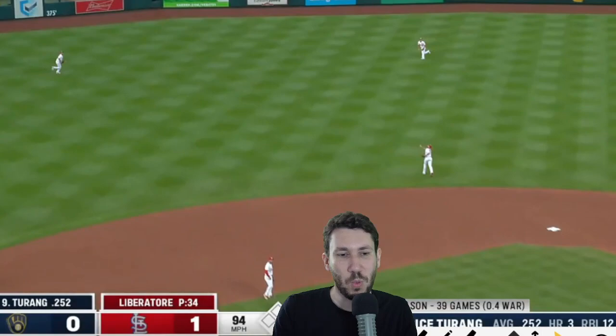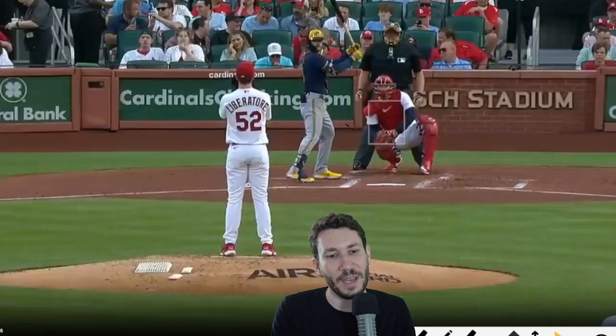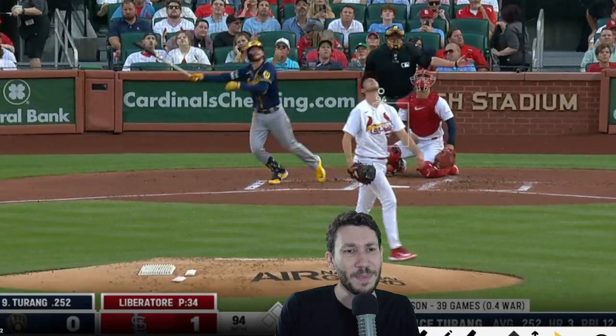Misses fastball upstairs. What are you doing, Terang? What? Let's watch this again. He throws a bad fastball up, and then he throws a very similar one. It's a little farther down, but this is a 1-0 pitch. You should not be swinging at this pitch. You got a gift, Liberatore. Again, misses with it. He has some beautiful curveballs, but he's not totally consistent with it yet.